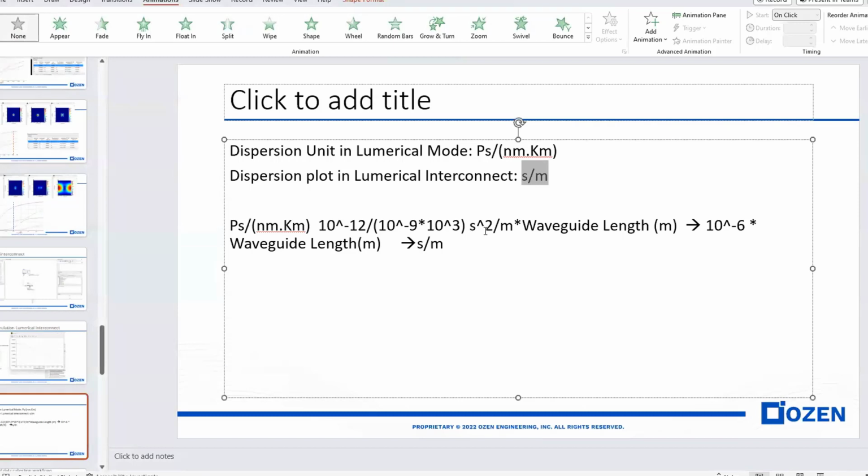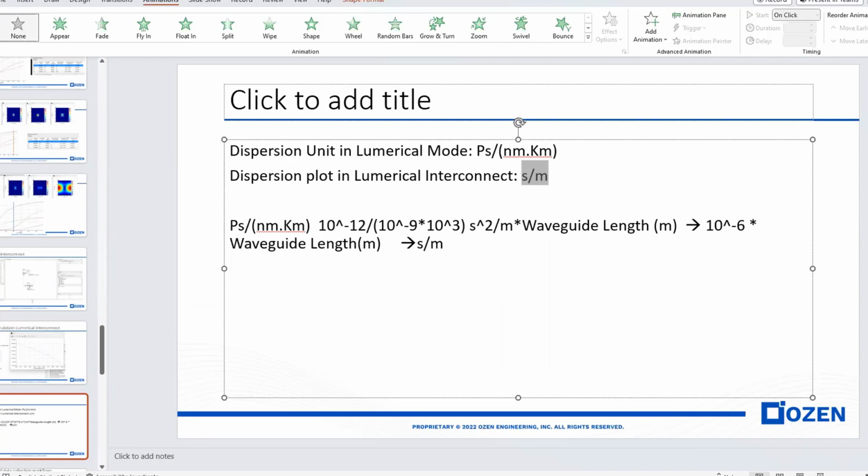So then if we multiply this value by the waveguide length, we get 10 to the minus 6 times the waveguide length in meters. Our waveguide length is 1 micrometer, which is 10 to the minus 6. So 10 to the minus 6 times 10 to the minus 6 is 10 to the minus 12.